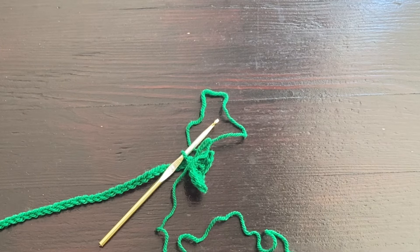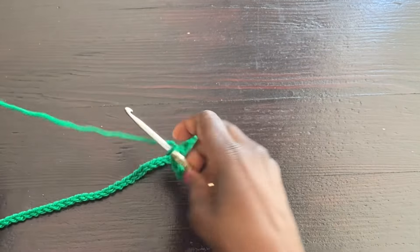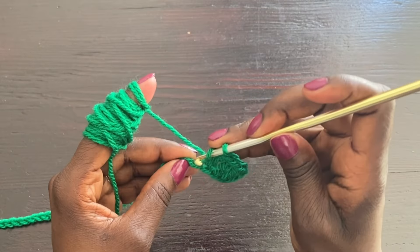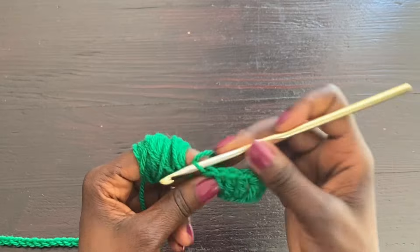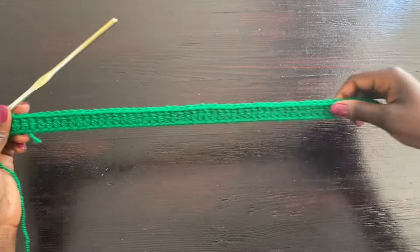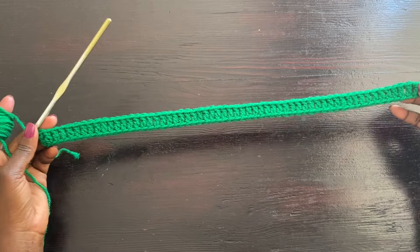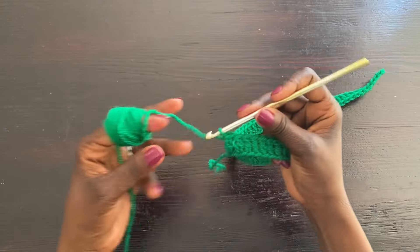I recommend doing a few more stitches so it's a little loose. Mine is about 38 inches and it's technically supposed to be 19 inches, but I did about 21 so I increased by a few inches. Go ahead and work to the end of this row — I'll see you when you've completed it. I have completed the first row — a simple double crochet row — this is the length of half my circumference.